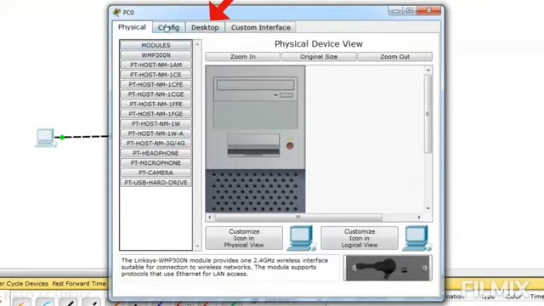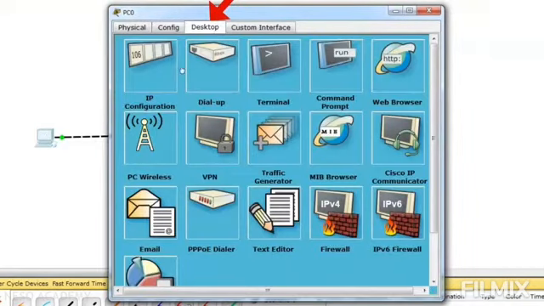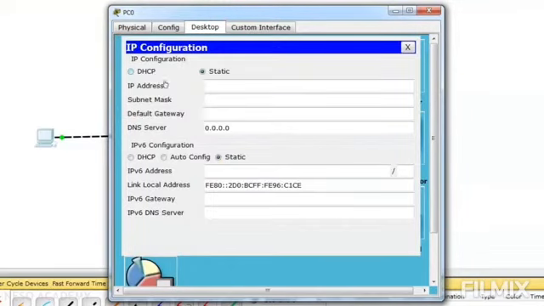Now we will see whether these two computers are reachable or not. But we are missing one thing now. We have not assigned any IP address to any of these PCs. Now we will assign IP address to this PC. Just click on this computer. Go to the desktop option. In desktop option you will find IP configuration. Just click on this IP configuration and we will give some IP address to this PC.